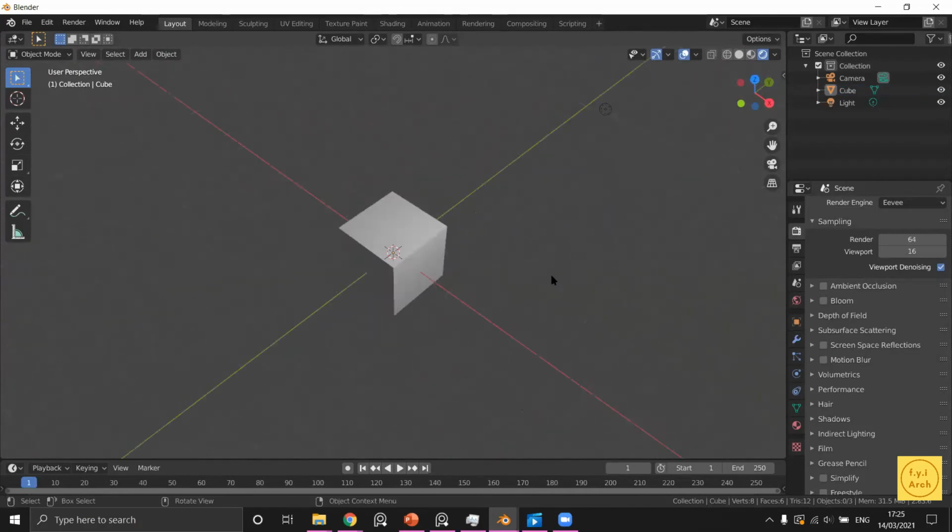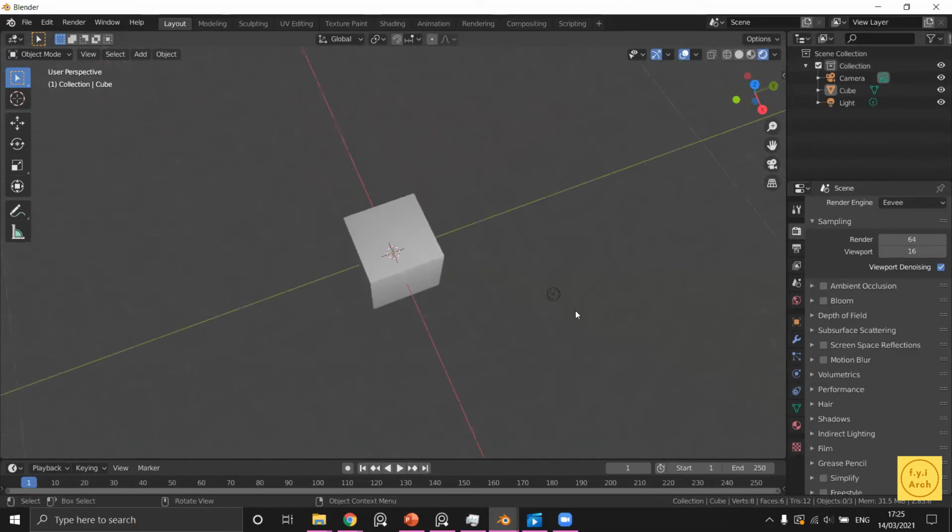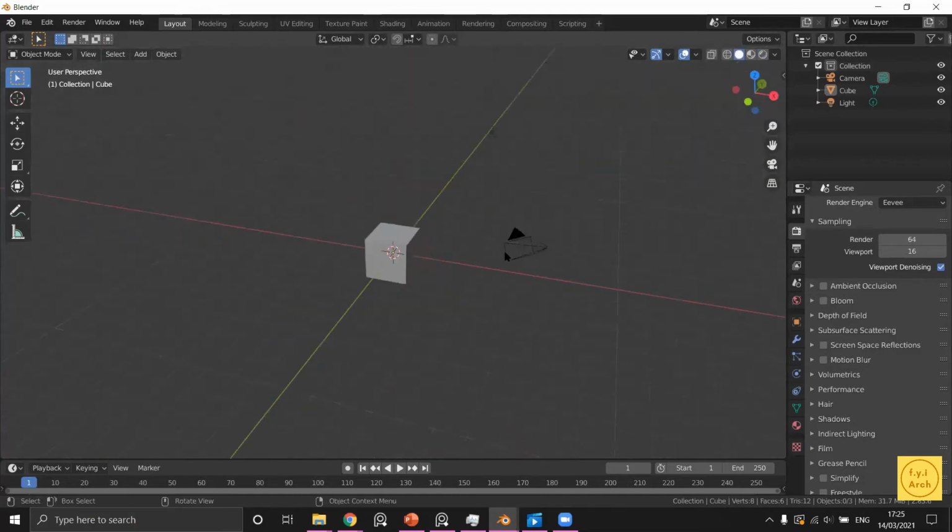So I am going to start with a little bit of text animation. FYI, we just reached 5K, and we did a small 5K text animation here. So that's what I'm going to do. Let's go to not rendered, but a solid one, okay? And the first thing I'm going to do is, this is my camera, this is my light, and this is my box. And the first thing I'm going to do is delete all of this.